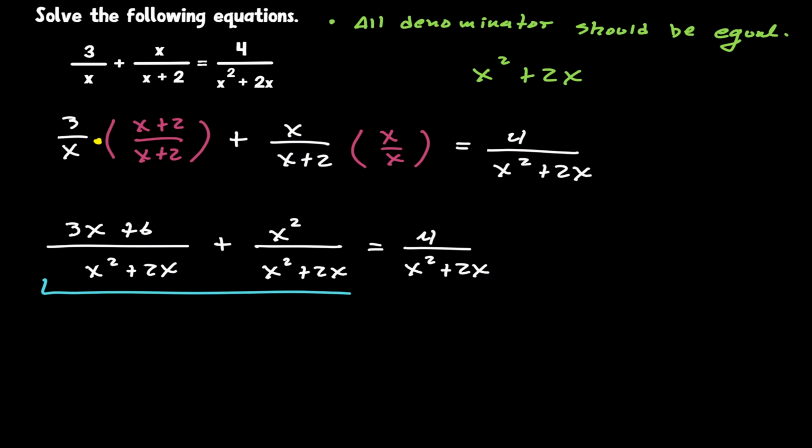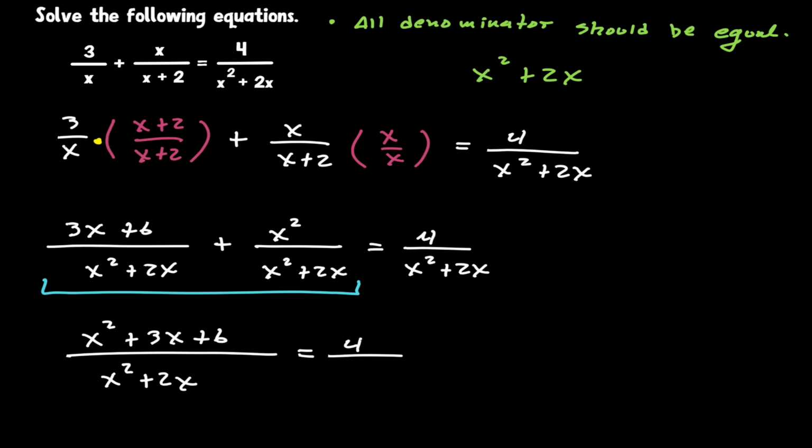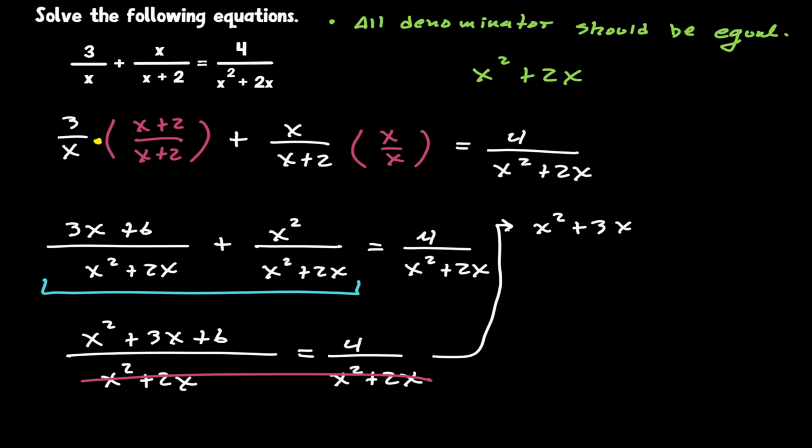In the left hand side, since both fractions have the same denominator, let's just combine the numerators. And now let's write it using just one denominator. The right hand side, let's just move that down. So just like we did before, they share the same denominator, we can cancel them out. So now we have an easier equation to solve for. x squared plus 3x plus 6 equals 4. Let's start by setting the equation equal to 0. So let's move the 4 to the left hand side.